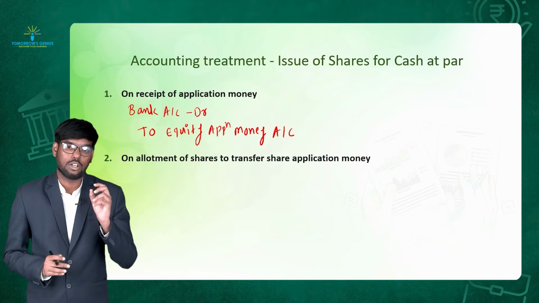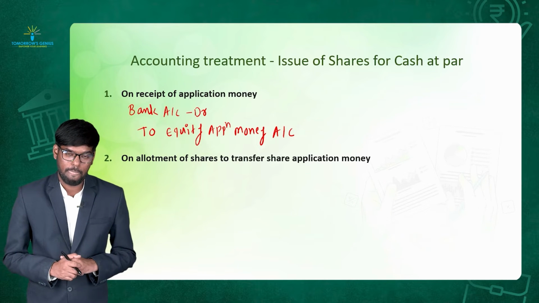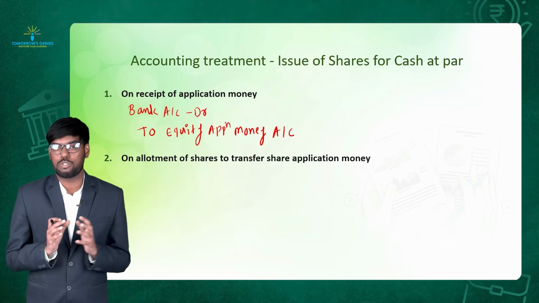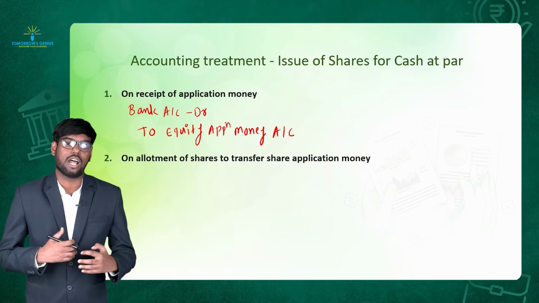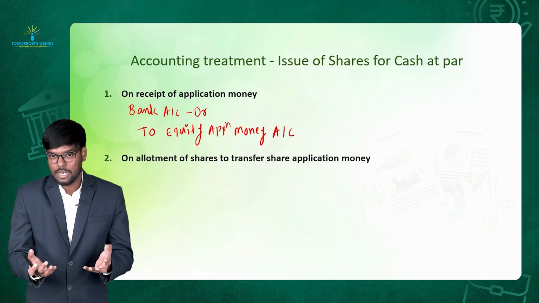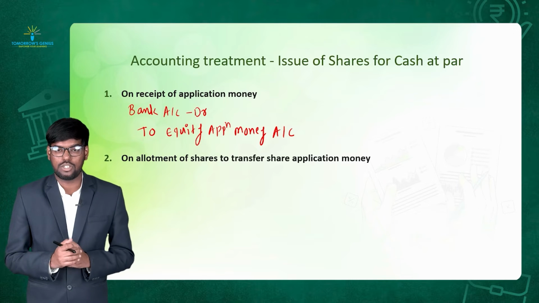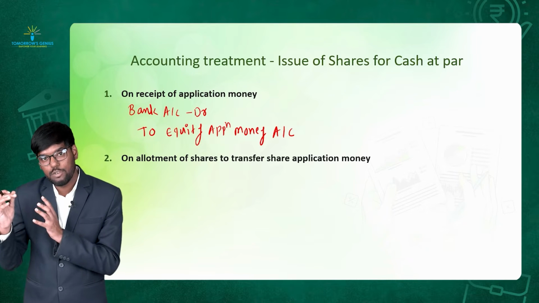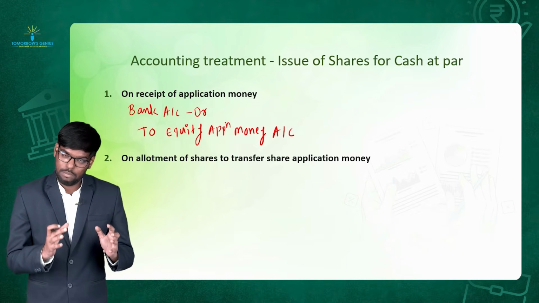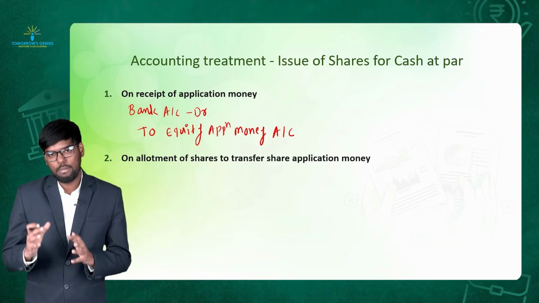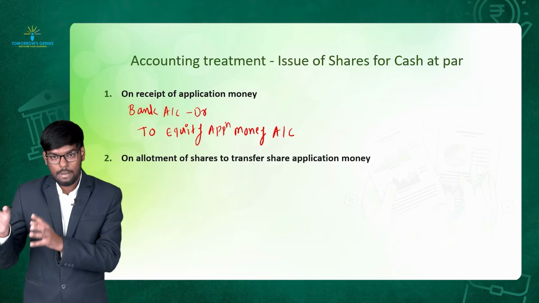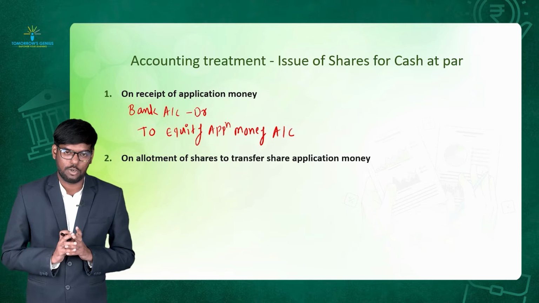You know there is a clause of minimum subscription. Unless and until the company receives minimum subscription from the general public, the company cannot start with the allotment of the shares. That is why whatever money the company received at the time of the application stage, the company has to maintain in one separate account called application money account. So, the company created one account known as application money account, and the money is kept there.